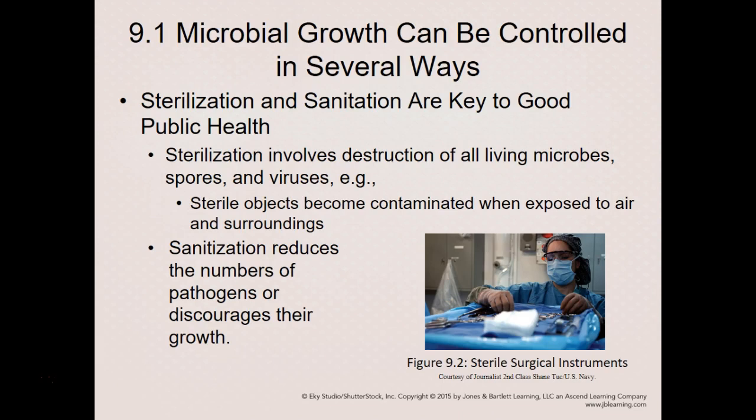So definition-wise, the term sterilization means the destruction of all life. So if you sterilize an environment, you get rid of all life forms in that environment. All microorganisms, endospores, even the viruses, which are non-living but can still cause disease. Sterile objects can become contaminated, though, if they leave that sterile environment. So it's sterile so long as it's still in whatever environment it was in.